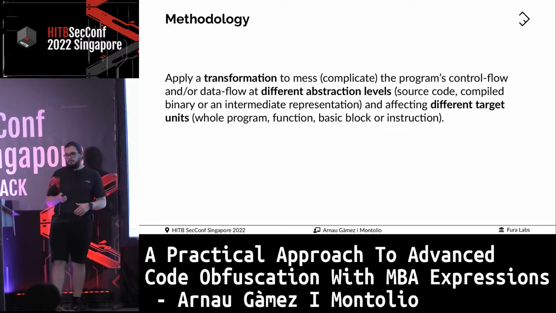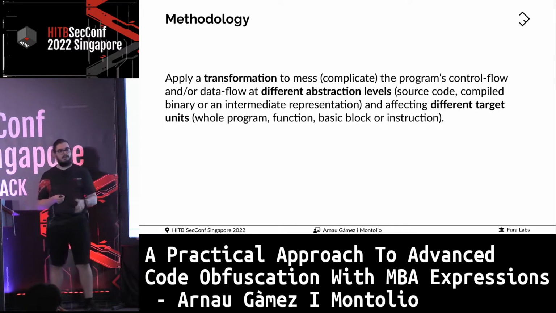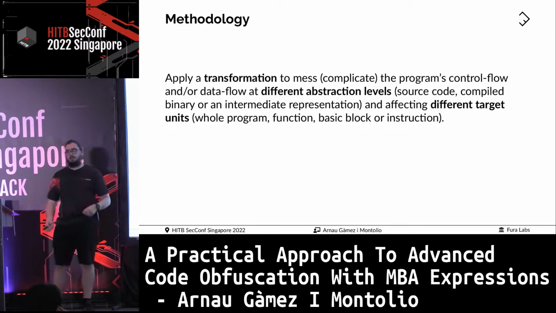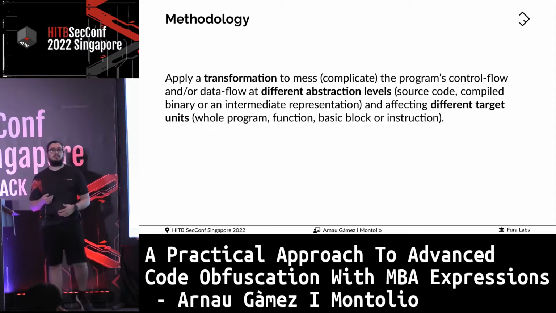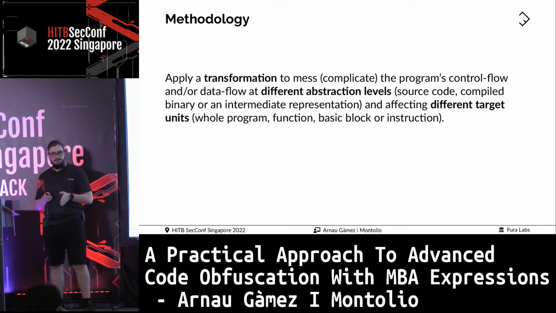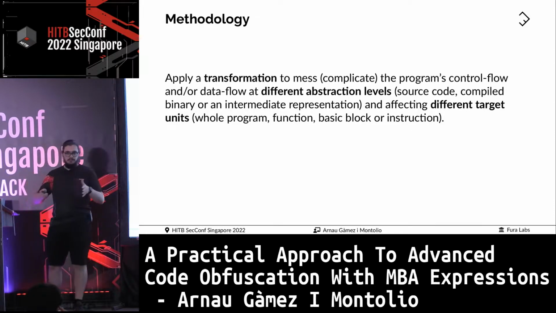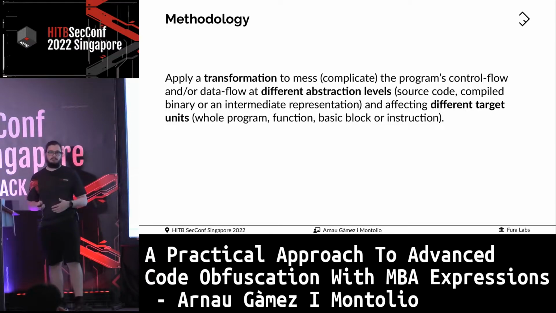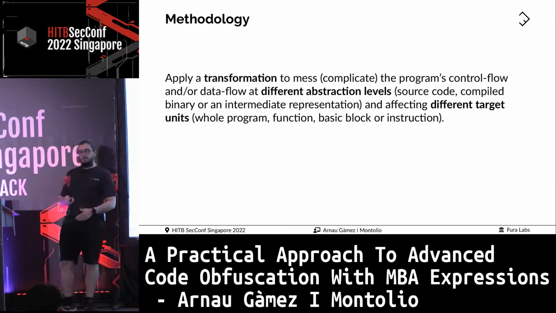But what is more common is to obfuscate a function or a set of functions, or even some basic blocks, or even some instruction or some basic operations. So it's very complicated to understand just by taking a look at it, or even within a dynamic analysis if you are not very certain of what you're looking at, making it very difficult to understand, okay? So we can target different target units, either on the source code, on a compiled binary, or on an intermediate representation, and that will mess around with the control flow and the data flow of the programs.